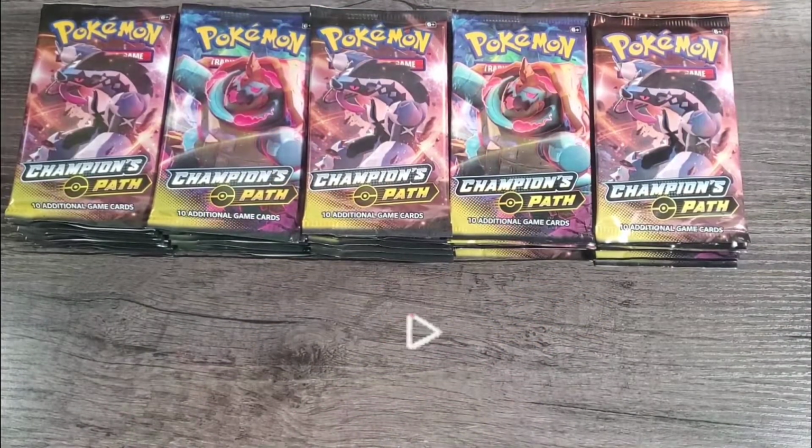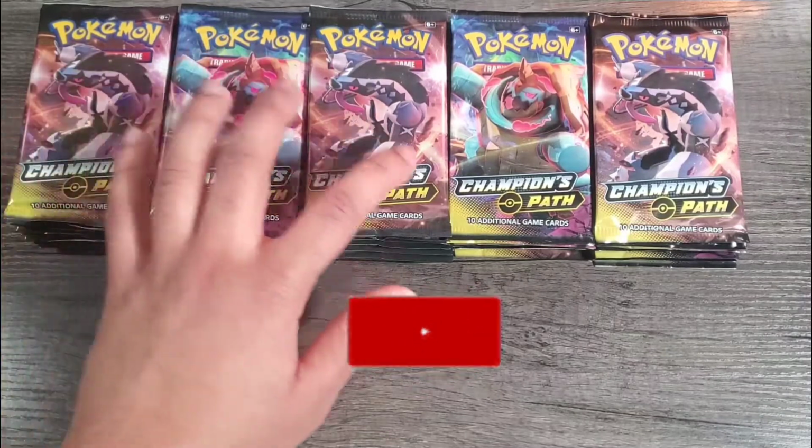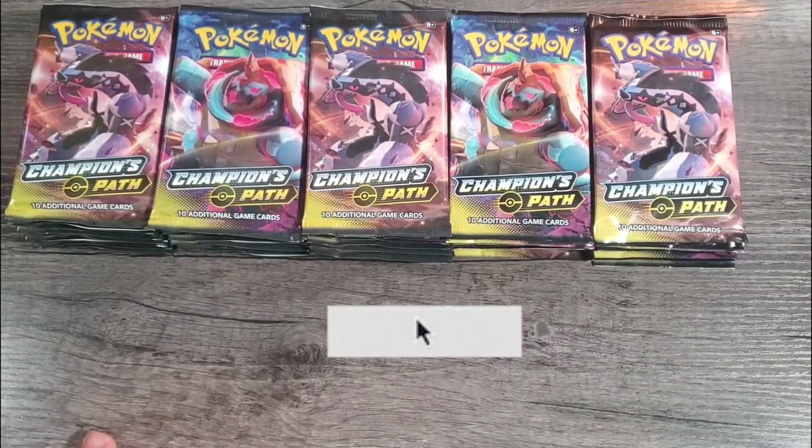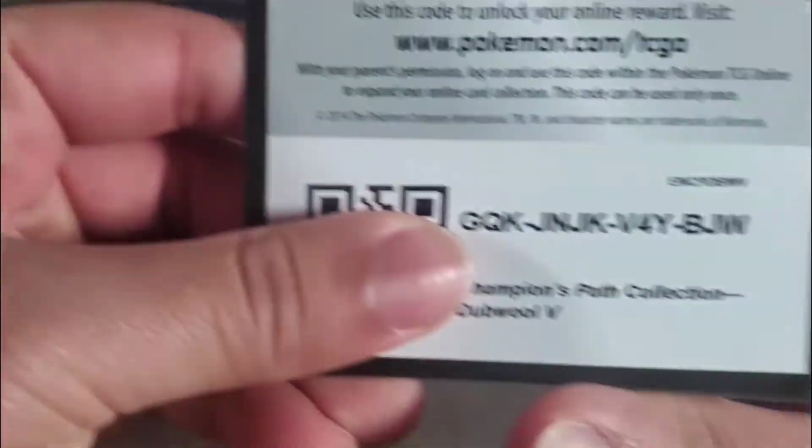Alright guys, we're back. We pulled out our 50 packs of Champion's Path. 30 came from ETBs and 20 came from 5 double V-boxes. So, let me show you guys the code cards.